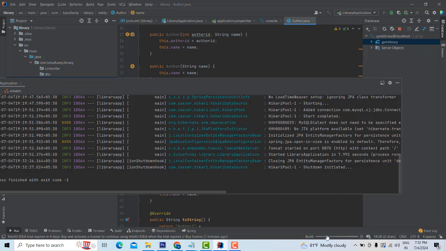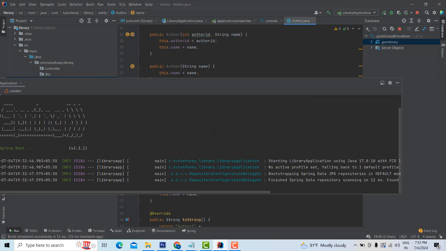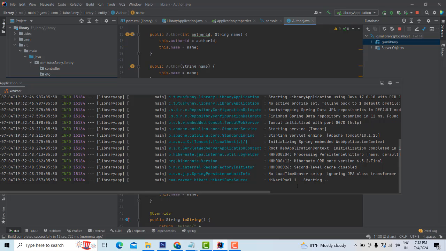It's building. My computer is a little bit slow, that's why it takes some time. So your computer is working fine, okay? Right, so it's working. Now it's running.